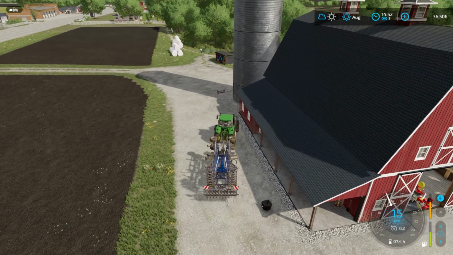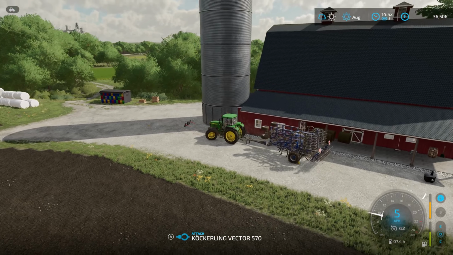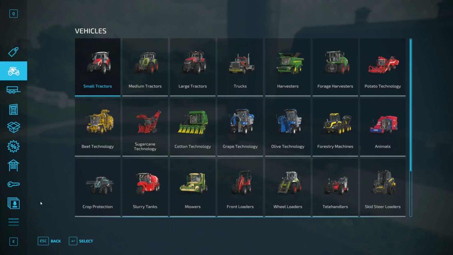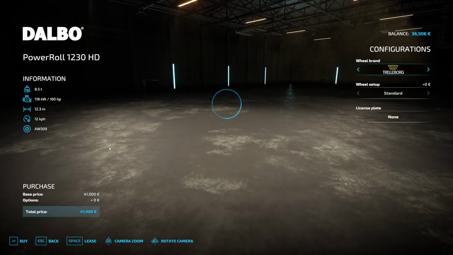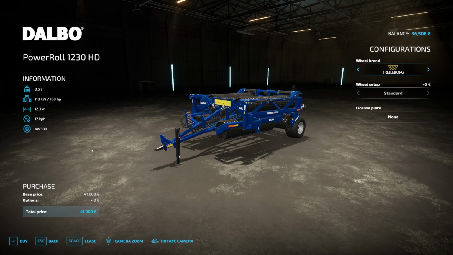So let's park that right here. Attach it. We'll go to the store. And let's see if we can find a roller. There we go, rollers. Oh. No. Okay, so this is definitely not worth it at this point, because even if I was to look to lease it, that's $2,000. I don't think that's worth it at this stage.